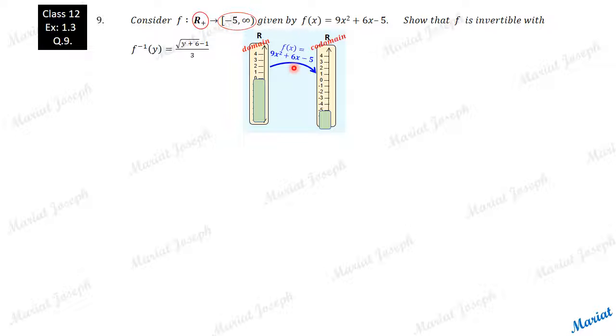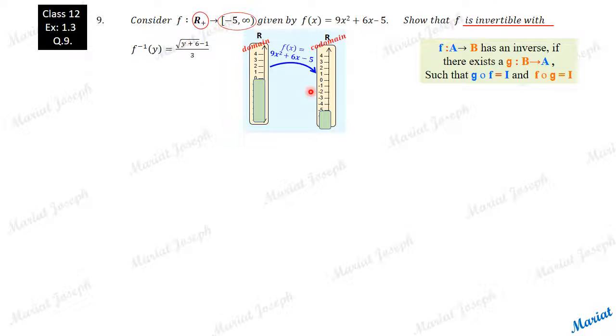Now, what we are asked to find is the inverse function. We are given the inverse function and we need to just verify. But let us assume that it is not given. Will we be able to get it on our own? We should be. So we will try to get a g from this codomain to domain such that FOG is identity function and GOF is identity function. Such a g we should find. We are given one, of course, but let's not use it. Let's find it on our own.